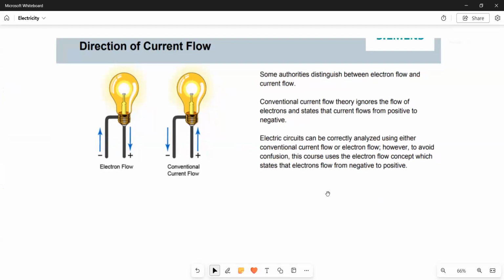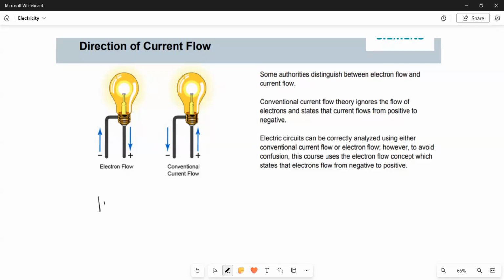Good. Now, there's something we want to clarify before we move on as to how current flows, right? What had happened before they understood how electricity is conducted along a conductor, before they understood that it's really electrons that are flowing. Scientists who normally meet up make decisions as to, okay, if you're drawing a circuit diagram and we have a battery in the circuit diagram, we want to put how the current is flowing. How should we do it? And they decided that they will say that current flows from the positive side of the battery to the negative side, right? So they're reasoning, look, we have a circuit.